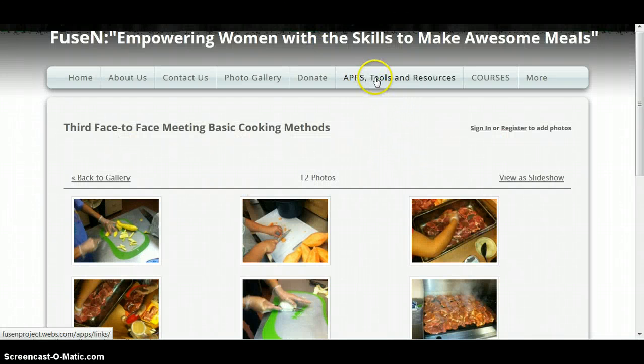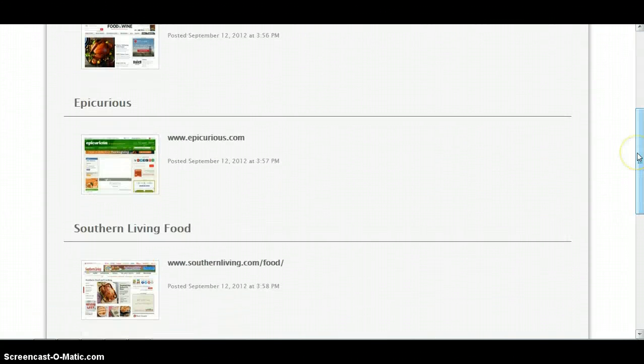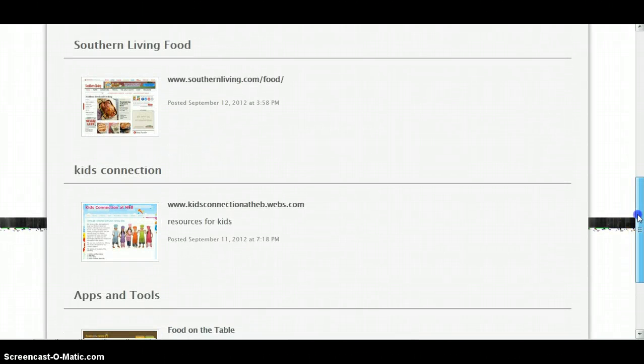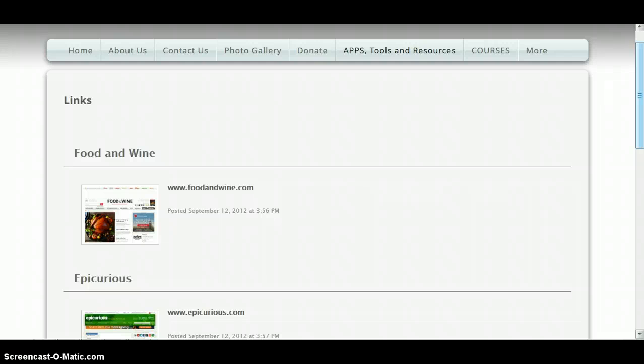We're going to go to our apps, tools, and resources page. We just put some different links on here to show resources for the ladies to use. Our Kids Connection is another website that I had built. And then this Food on the Table app was one of our main technologies that we shared with them, and that ladies ended up using to help come up with their recipes for the fusion part of the project, which again Chef Izzy will explain more about.